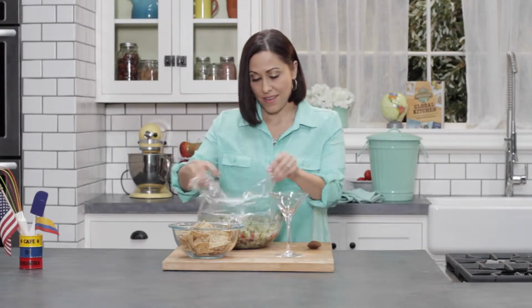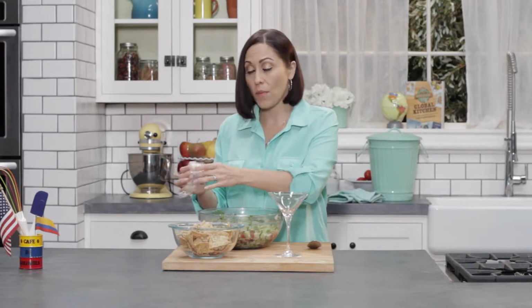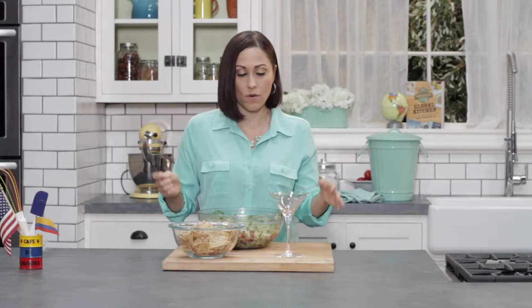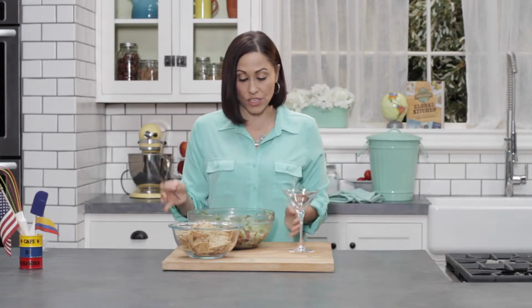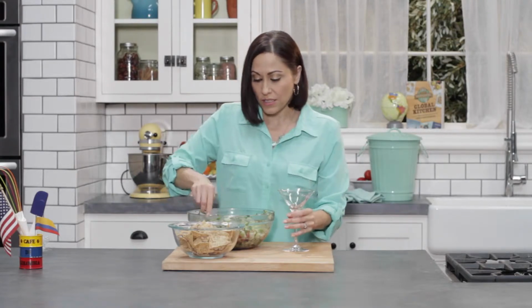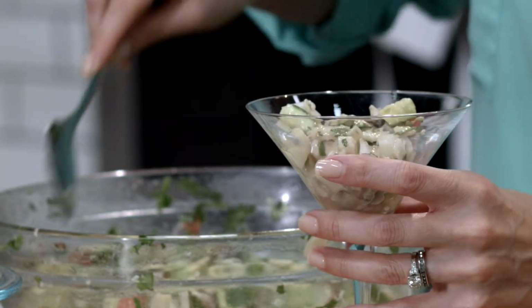Yum. All right, so this is a great recipe to do ahead of time for a party or a get-together. So easy to do after all the chopping, of course. But it's really delicious. The longer you let it sit, the more the flavors just get into it. So you can do it a day ahead, a night before. All we're going to do is just serve this guy up.